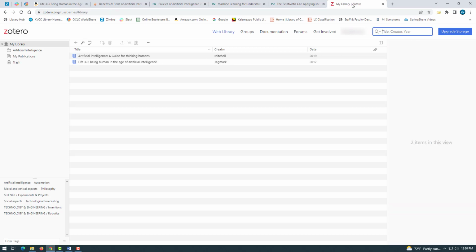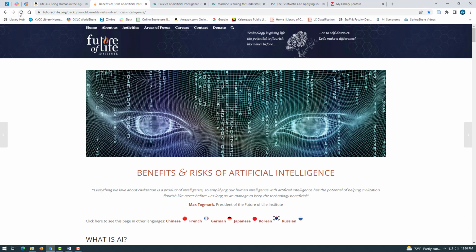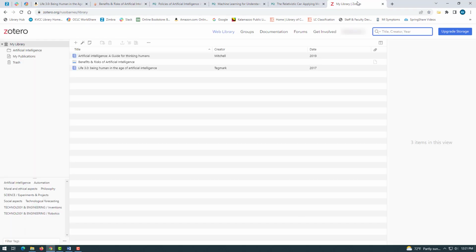The other way to get reference information into your library is to use the Zotero button while viewing a source in your browser. When Connector senses reference information, the button turns into either a book, folder, or file icon, depending on the type of source. Click the button. The information is automatically recorded into your library.